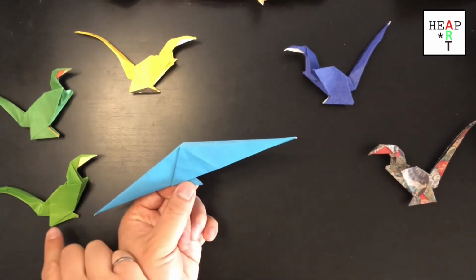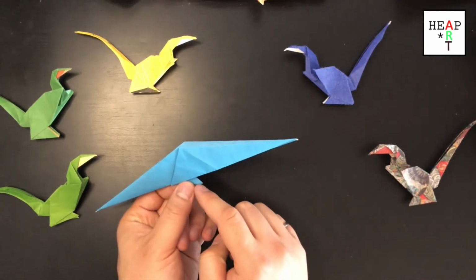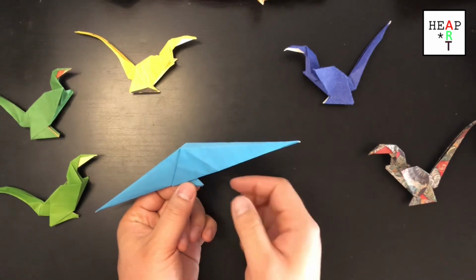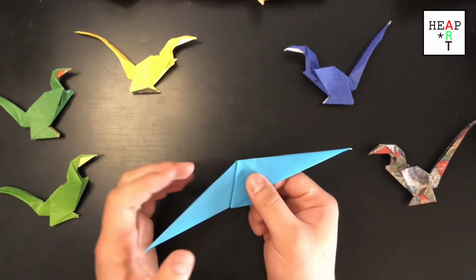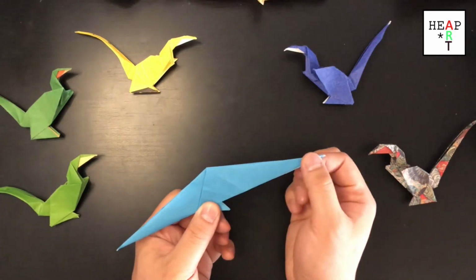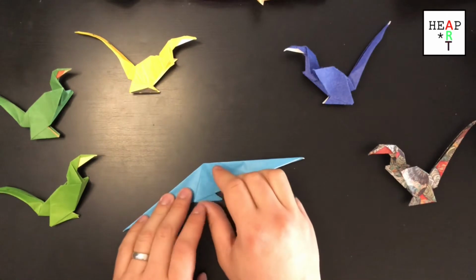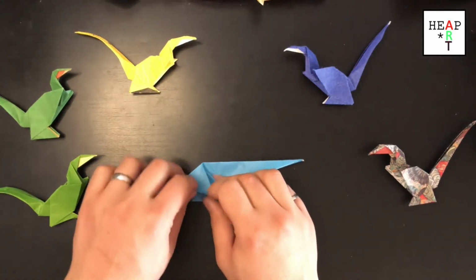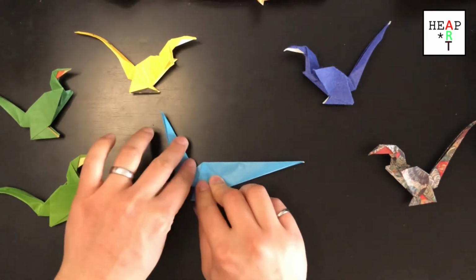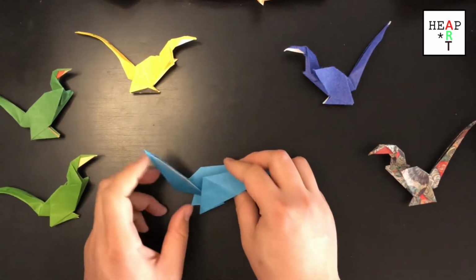If you compare this to our folded models, you'll notice that this is the leg of our baby dinosaur. That would make this the tail and this the head. Right now, we're gonna fold the tail by folding it like this and inside reverse fold.